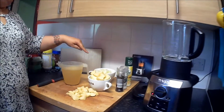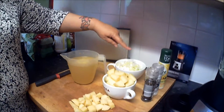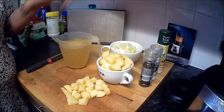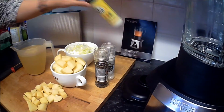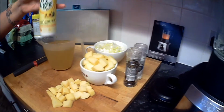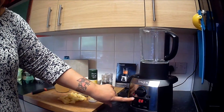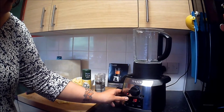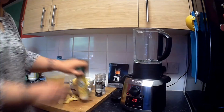Right, ingredients to my homemade healthy leek and potato soup is as follows. 2 leeks, 4 medium-sized potatoes, vegetable stock, salt and pepper, and a healthy oil spray for the bottom to saute off the leeks. So now we will put 20 minutes on the soup maker and on low.